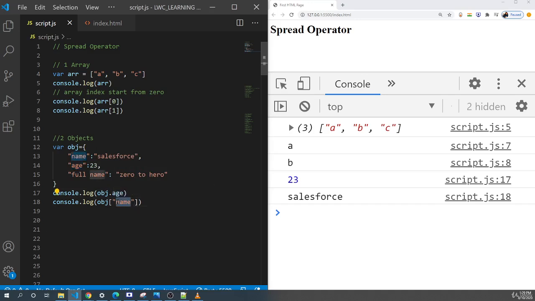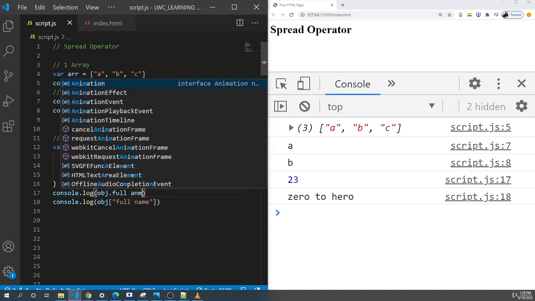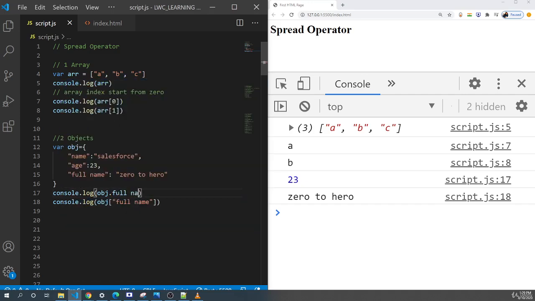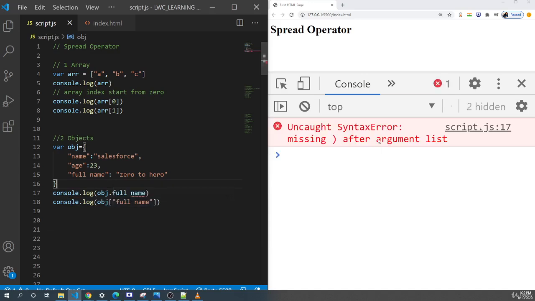Then I have to use the bracket notation. So bracket notation has the upper hand in a scenario when you have a space in your property name. If I type it here with dot notation, it will throw an error because full name has a space.